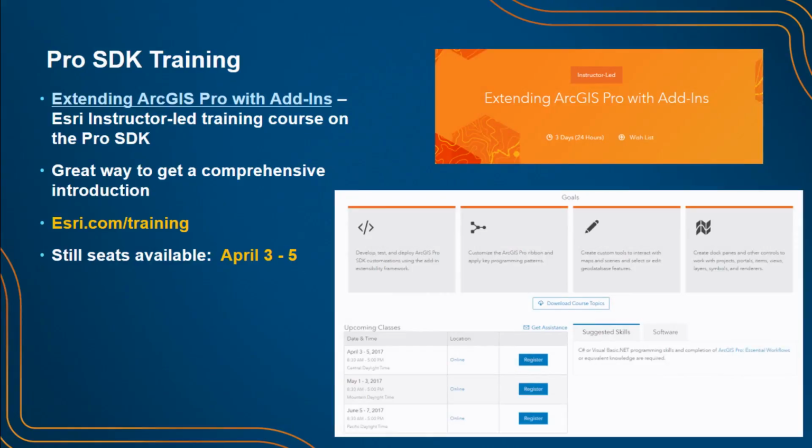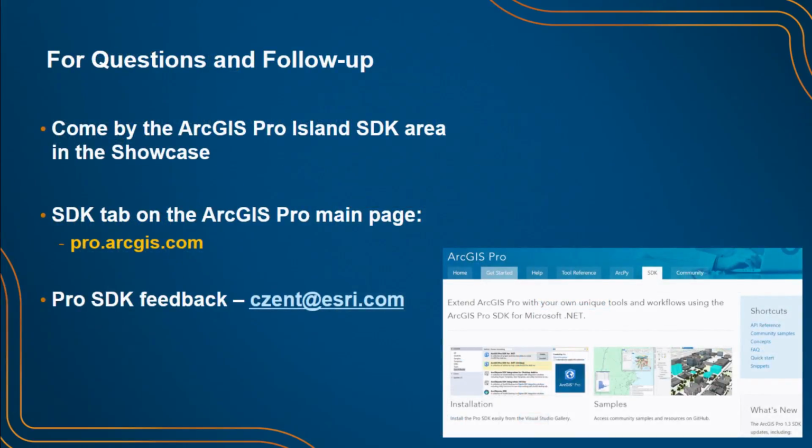And Pro SDK training. As I mentioned before, this is an excellent introductory overview of the SDK. It's 3 days. It's taught by Educational Services. They do an excellent job. Katie Dalton and Rob Burke. The first class offering is going to be online, and it's offered April 3rd through the 5th. And I heard this weekend that there's still seats available, so if you'd like to sign up, esri.com/training. And it's really an excellent course. I sat in on a beta last month, and they're going to do a great job.